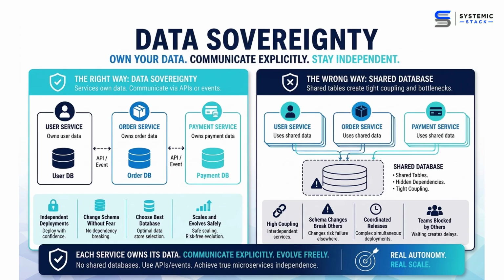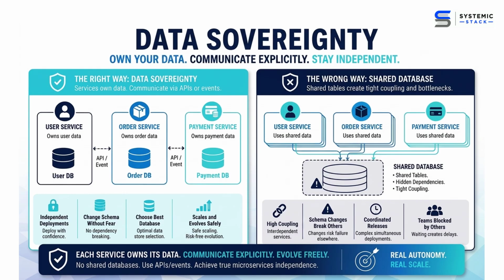If you remember one thing today, let it be this: data sovereignty is the bedrock of microservices. It works by ensuring that each service owns its own data schema and no other service can touch it directly. What matters here is that shared databases are the single biggest bottleneck in distributed systems. If service A and service B share a table, you can't change a column name in A without potentially breaking B. This creates a massive failure mode where your teams are once again locked in a high coordination cycle. You lose the ability to deploy independently.